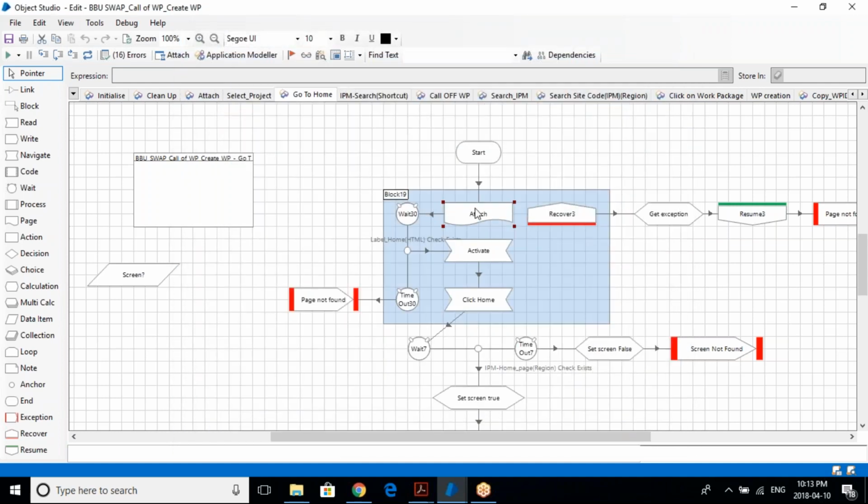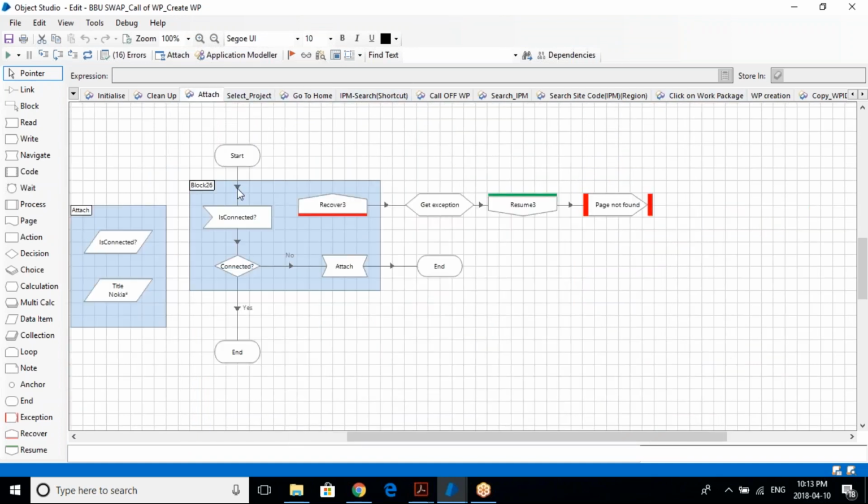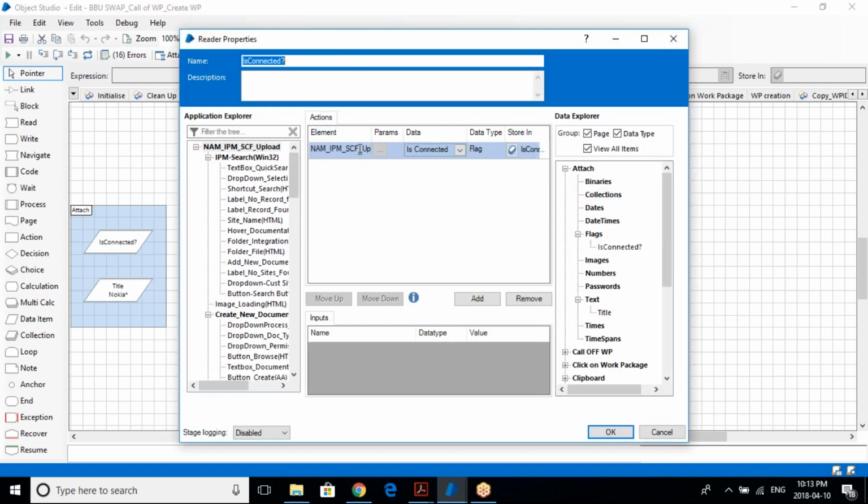From the object itself, it calls a different action called Attach. In this Attach, the first thing we check is if the application is connected or not. For that, you bring the element, see Is Connected, and check the value in the flag.